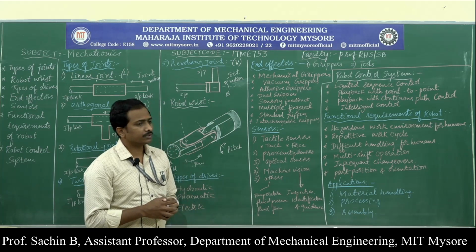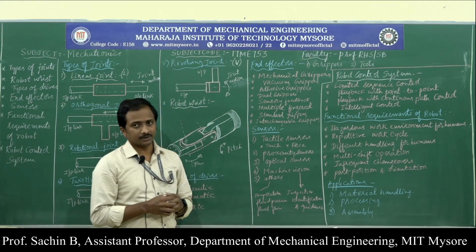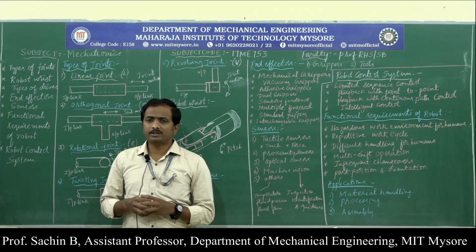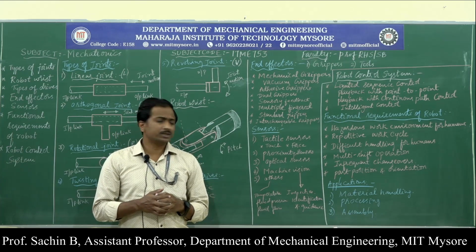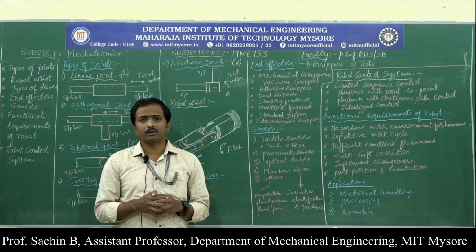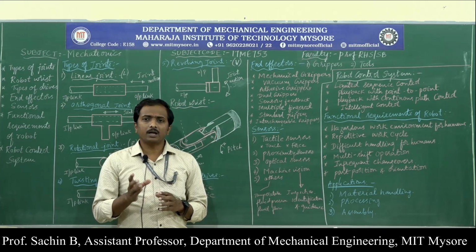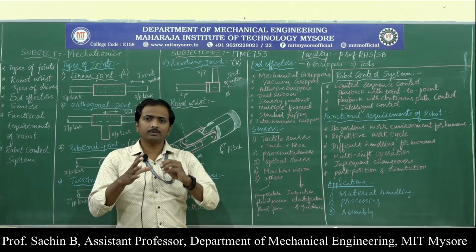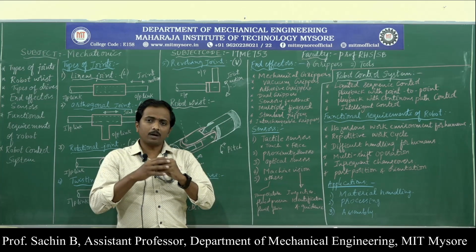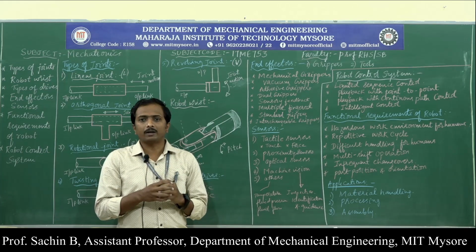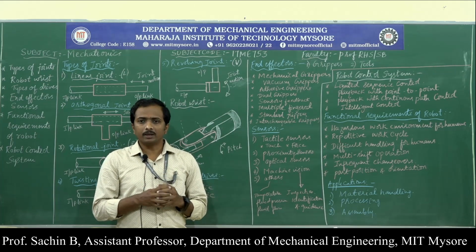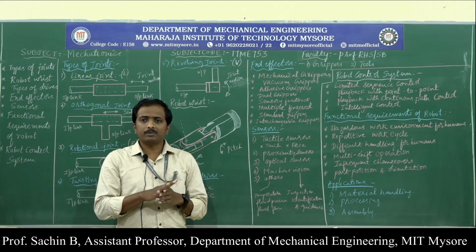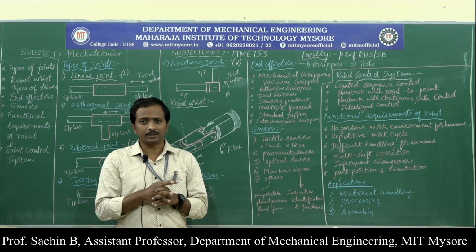The first type of sensors we come across is the tactile sensors. Tactile sensors are used for making contact with the surface of any material. Once the robot arm makes contact with any material or part, the touch sensors play a major role. They give the feedback that you are touching plastic material, glass material, metal material, or any other type of material.